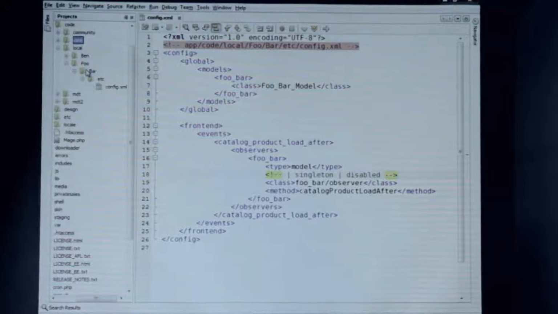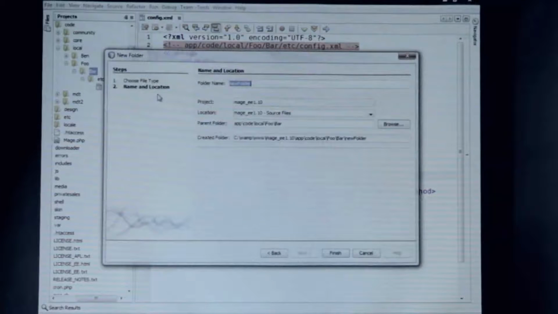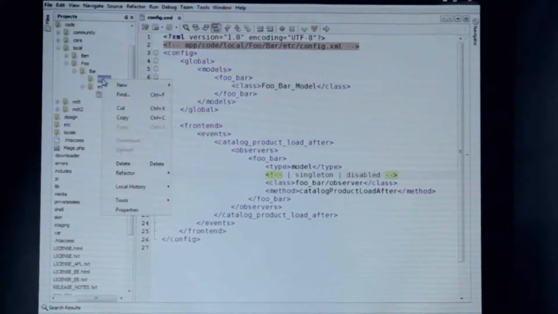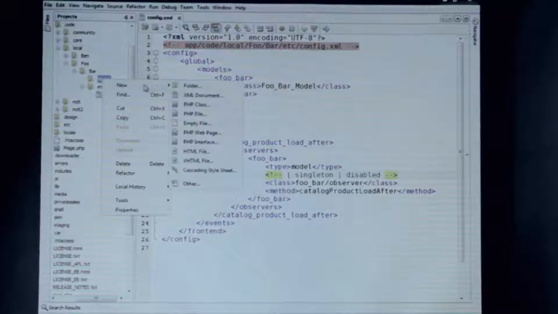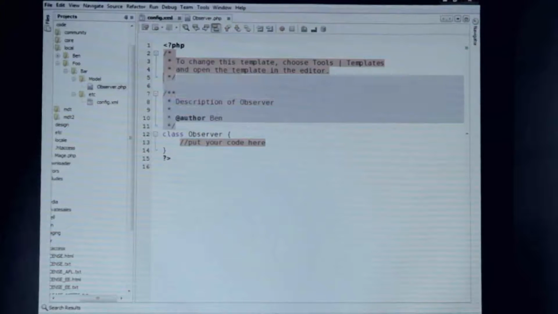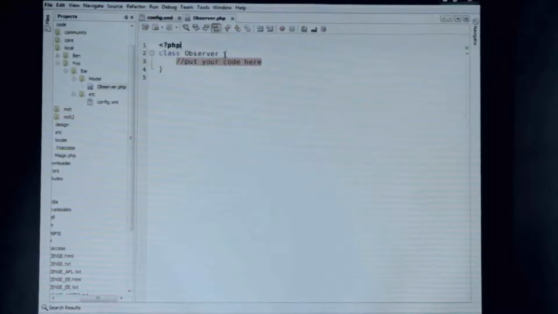In the foobar, I'll make a new folder, model. And inside model, I'll need to make an observer.php class file. Put your code here. Thanks, NetBeans.